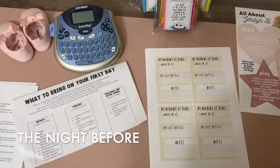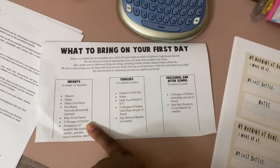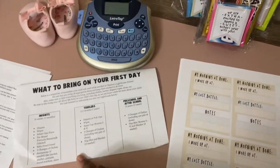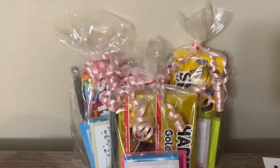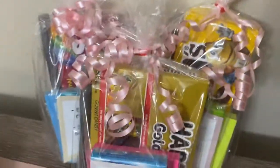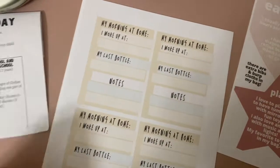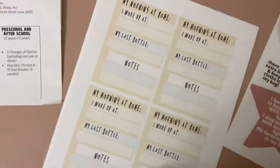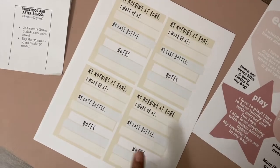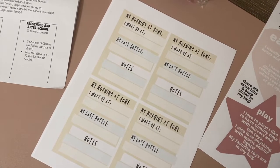I just wanted to quickly show everything I pulled out to set up for her first day tomorrow. They sent me a pack list with all these things so I pulled out her stuff. I got out my trusty label maker, did some super cute and simple teacher gifts, and then I made these really cute tags with Canva and printed them — just some note sheets. Also just a random piece of hair from postpartum shedding — if you know, you know. I printed some really cute notes I made on Canva to give to the teachers for the first couple of weeks until they have her info in the system.